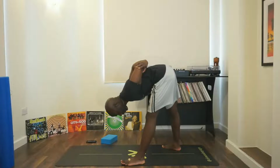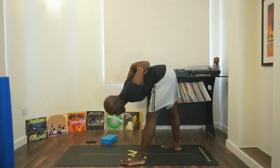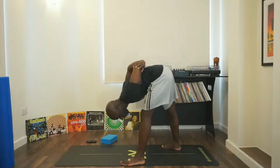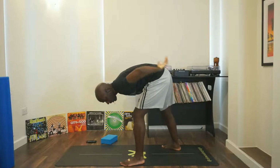You're holding the posture, but you're not holding your breath. Please do remember to breathe. You're taking that inhale in through the nose and exhale through the nose, maintaining an ujjayi breathing here. On the next breath, just bend a little bit into that left knee, just to come out of that.